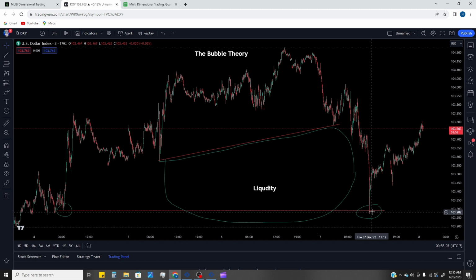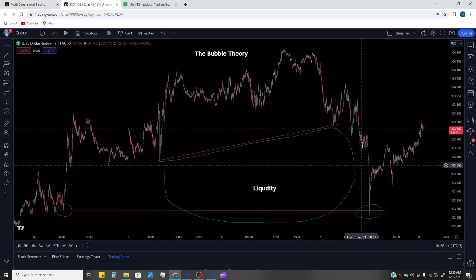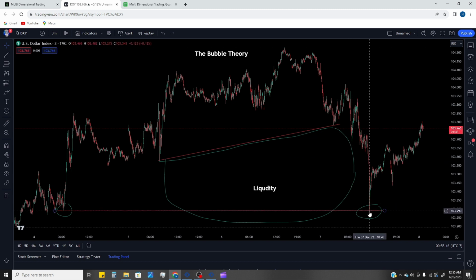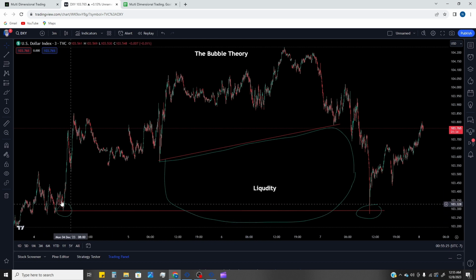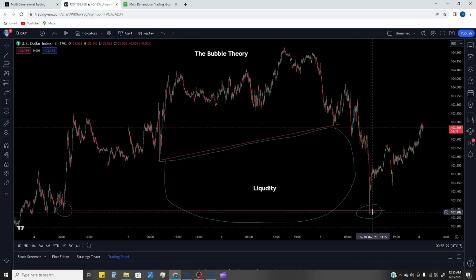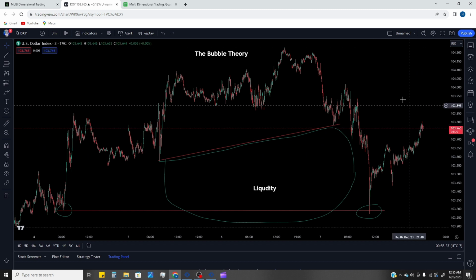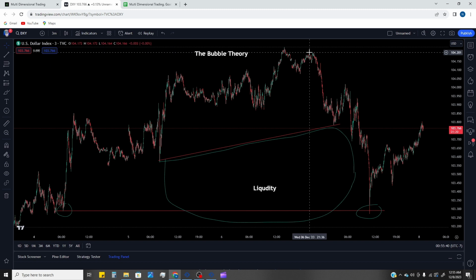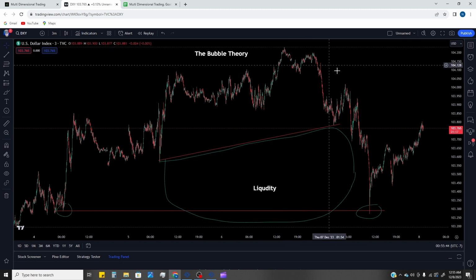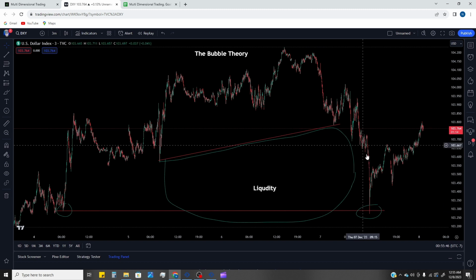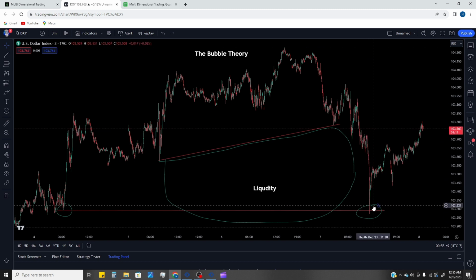And what gives us a second confluence, so we know we have a high probability trade to take along, is that it ran down to the bottom of the bubble, and it also lands at equal lows on this horizontal line. We have the bottom of the bubble and equal lows on the horizontal line. We know we have a high probability to take a long position and catch the bounce. Or if we were short for some reason up here and we found the way to go short, we would know where our take profit would most likely be. It would be right into liquidity.